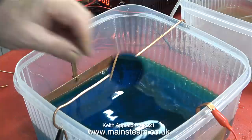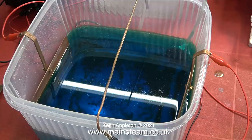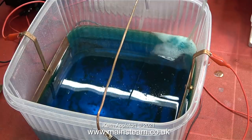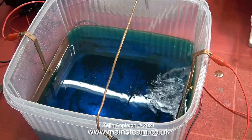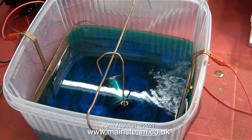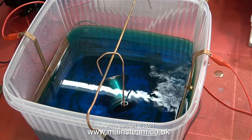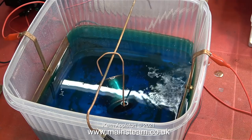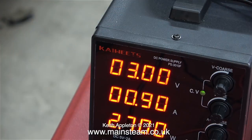Just about ready to go — the air stone is currently in the corner and I'm going to put it next to the anode. It's a good idea at this stage to turn on the air pump. The idea of this air pump is not to oxygenate the mixture — in fact I think that is counterproductive. I've placed it right next to one of the anodes. Now it's time to hang the part I want to copper plate from the crossbar using a bent piece of copper wire. I do not want the rim of the part I want to electroplate to touch the bottom of the tank. I'd already estimated the voltage to be around three volts, and here it is — three volts, giving a current of 0.9 of an amp.